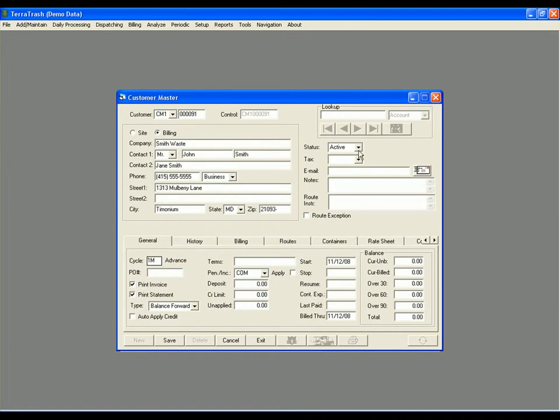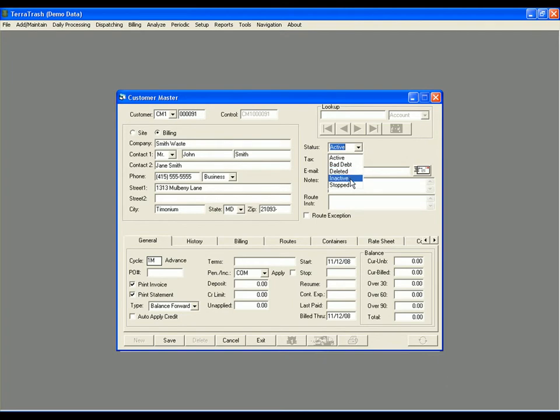Over here on the right, you can change the status of your customer. Active accounts will receive recurring charges and will receive statements and invoices. Bad debt can be selected for a customer that you'd like to cut off. Customers set to this option will receive no recurring charges, late fees, statements, or invoices. The deleted selection won't actually delete the customer, but will mark the customer as deleted if you don't want to delete them right away. Keep in mind, when you delete an account, they're gone for good.